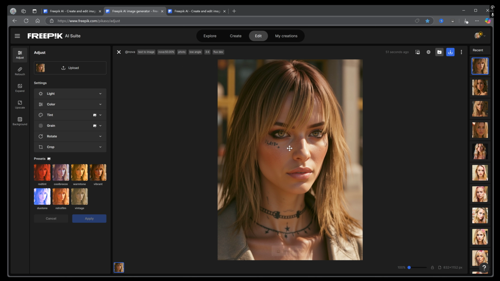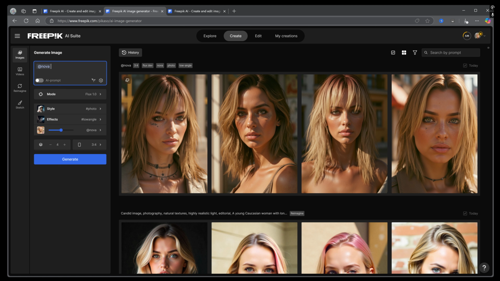So with that in mind, now that you've got that, you can now reimagine with that, or use it in with a bit of a better prompt. So let's save this image, no, I don't need to save it. So we go back to create, and we've got Nova, so that's our main skin. So let's just give you an example. Black hair instead of this sort of browny blonde hair, black hair.